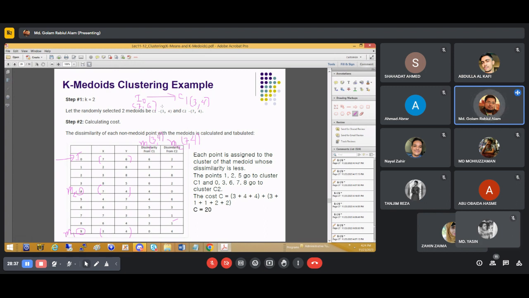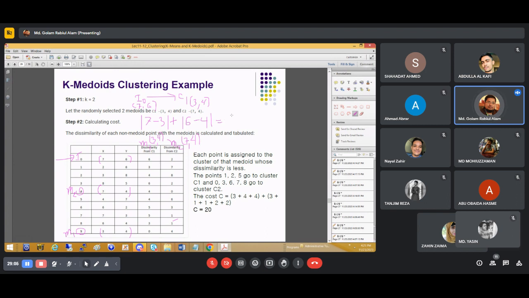If we want to compute the distance, we use our Manhattan distance function. Here is the 7, here is the 3, so it will be the absolute value of 7 minus 3, plus the absolute value of 6 minus 4.